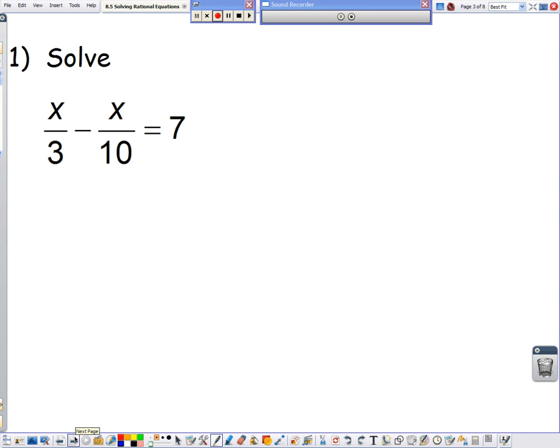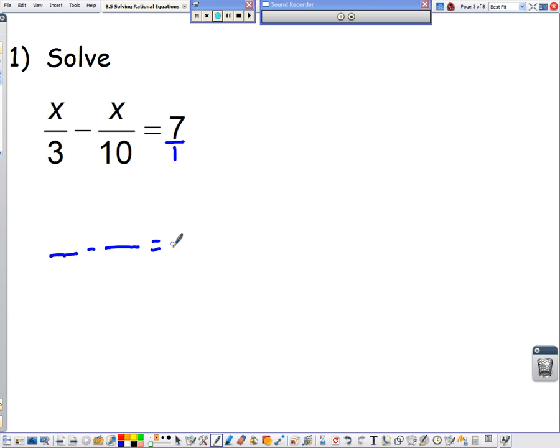Whenever we're solving these, the variable may end up in several different places. Most of them are going to be fractions. The variable could end up in the top, or the bottom. Regardless, we have x over 3, x over 10, and a 7. First of all, we're going to want to turn them all to fractions, and then make sure that we have common denominators.